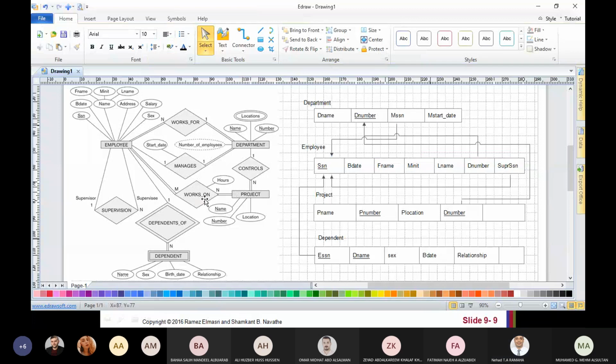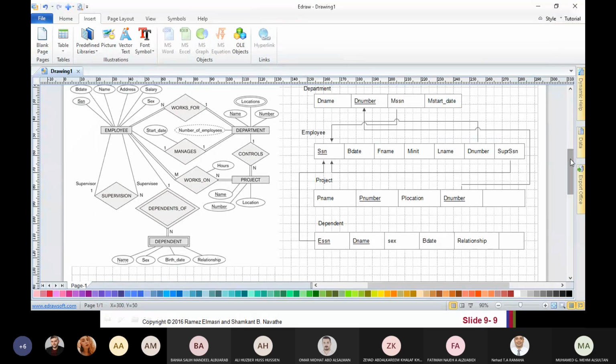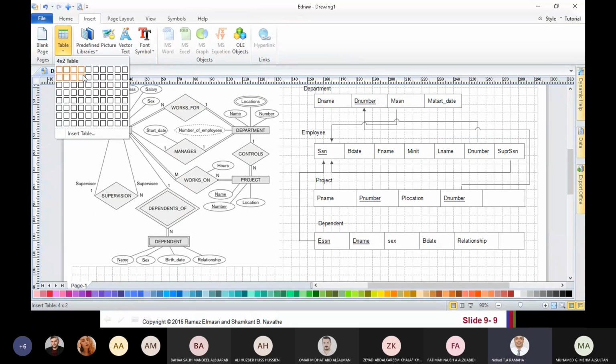Works on is a many to many relationship. We will create a new relation for it.